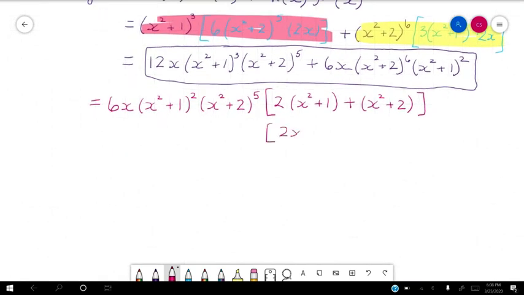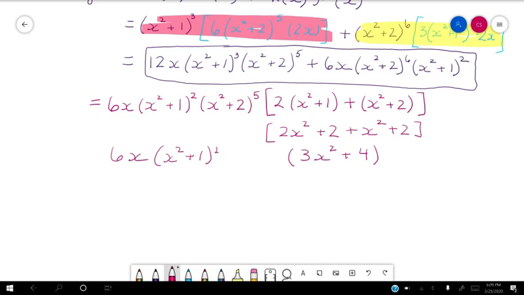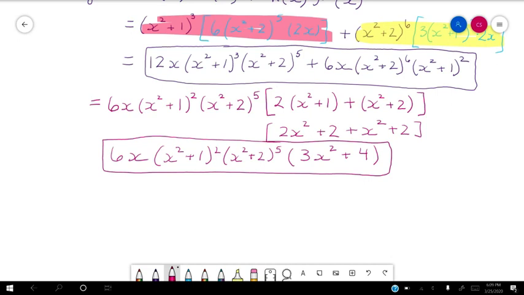We can clean this up, distribute the 2, combine like terms. And then we have this ginormous thing. So this is also a solution if we wanted to. And notice this solution is completely factored, which is always nice. So this is also the derivative. It just looks a little bit different. Okay, so let's end here for part 1, and then in part 2 we're going to start by talking about exponential functions.